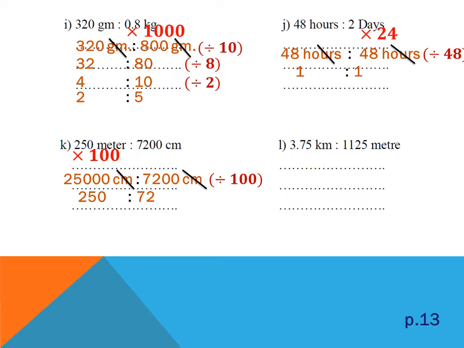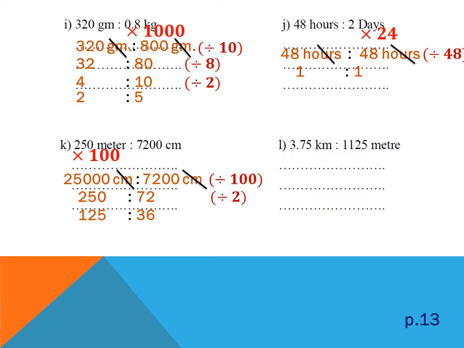Here we have two even numbers. We must check to divide by 2 or 4 or 6 or 8 or 12 or 14 and so on. Okay? Divide here by 2, 250 divided by 2 is equal to 125. 72 divided by 2 is equal to 36, and this is the simplest form. Why? Because 125 and 36 both of them can't be divided by the same number. Okay, there is no highest common factor between them. That means this is the simplest form for this ratio.